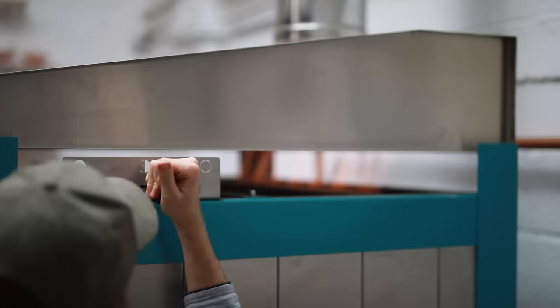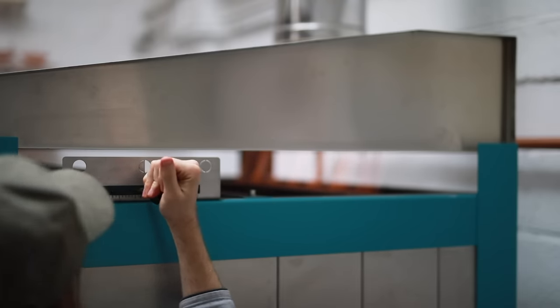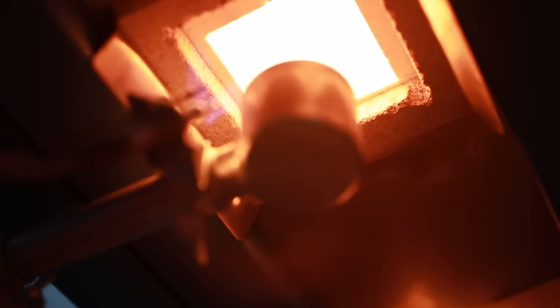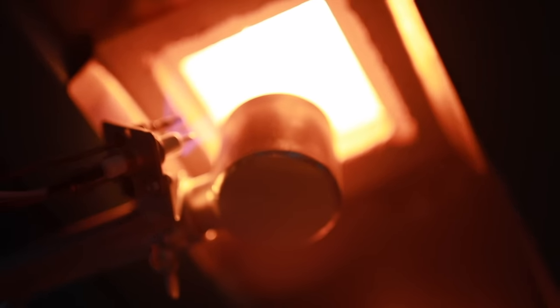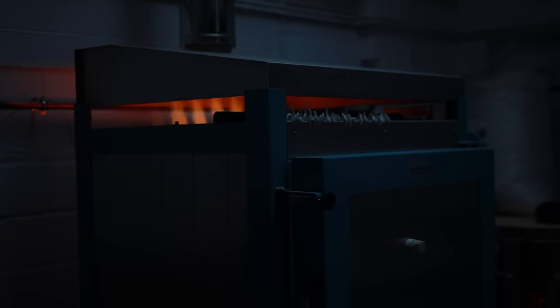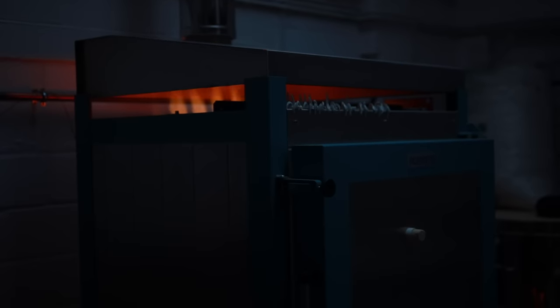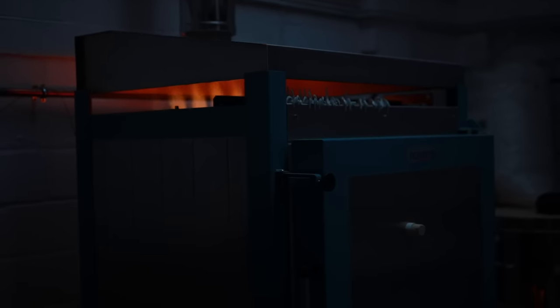You'll know when it's a strong reduction as there will be a smell like sulphur or spoiled eggs emanating from the kiln. The more obvious sign is that flames will begin to shoot out of the spy hole and out of the flues at the back. I keep the kiln in reduction all the way until the end of the firing at about 1295 degrees centigrade. Once my cones have bent over to the right position — which I can see through the spy holes in the kiln's door — I know it's time to turn the kiln off. The whole firing takes about nine and a half hours and as the kiln is completely manual I have to be there the entire time, constantly checking it and changing settings.